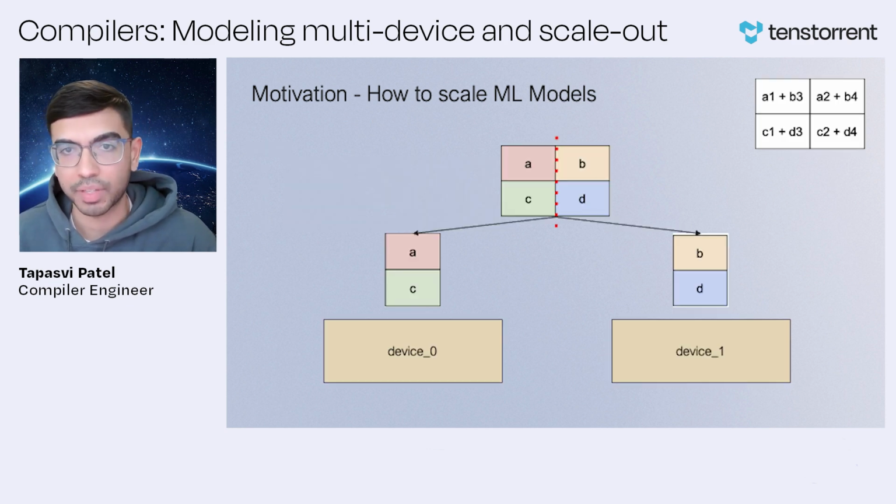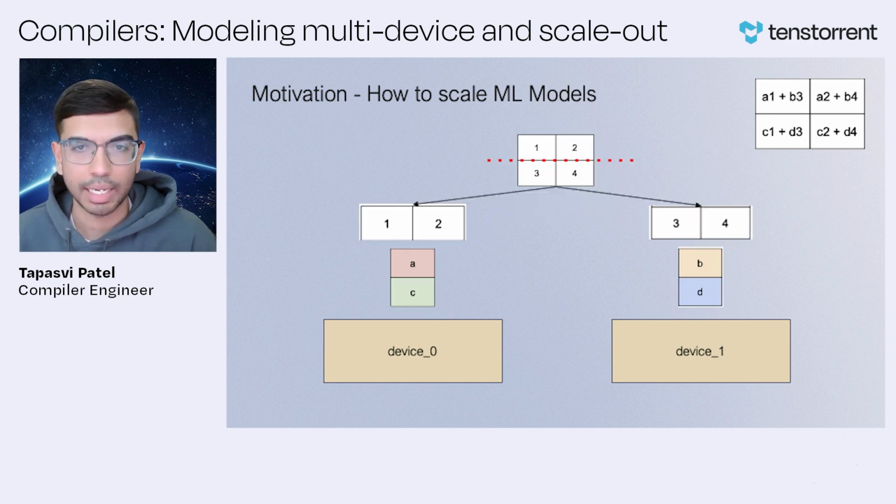Another way that we can split this is to split the input matrix on the inner dimension. So AC blocks are going to go on device 0 and BD blocks are going to go on device 1. In this situation, as you see from the resultant matrix, A and C only need 1 and 2 from the weight matrix, and B and D only need 3 and 4. So effectively, we can cut our weight matrix on the outer dimension and only put the relevant blocks that we need on both of these devices. So we save some space, and it makes some of the computation a lot easier.